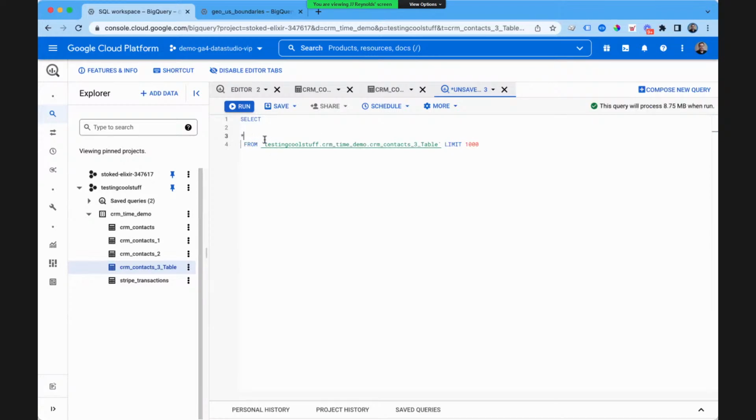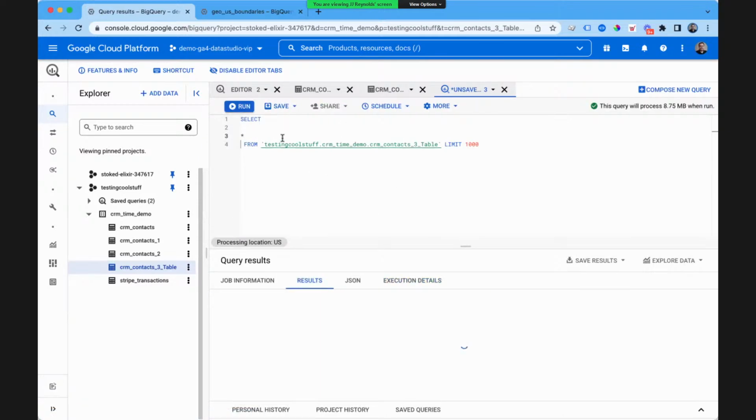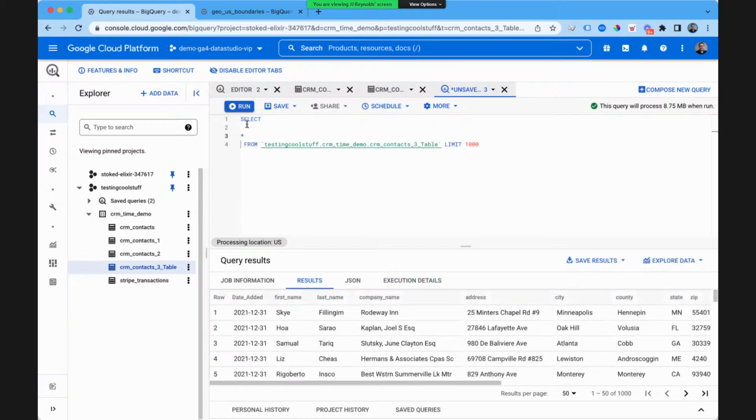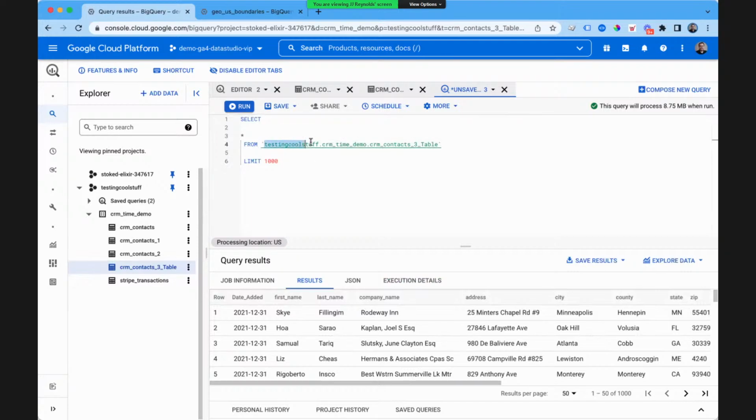We're going to talk about this later. Do not worry about being like, I don't know what's happening. And if you hit run, that is going to actually run that question that you just asked. I just said, select everything from this table, and only return 1,000, just for a quick thing. One piece of information to note is just the format of how you look at something.